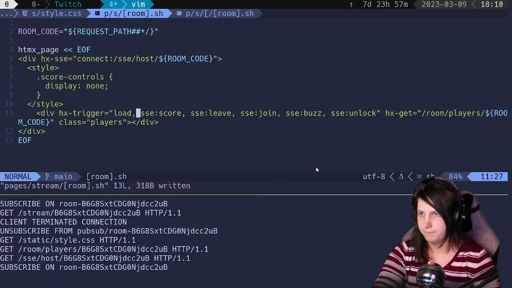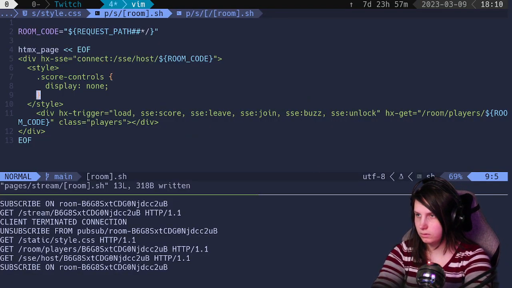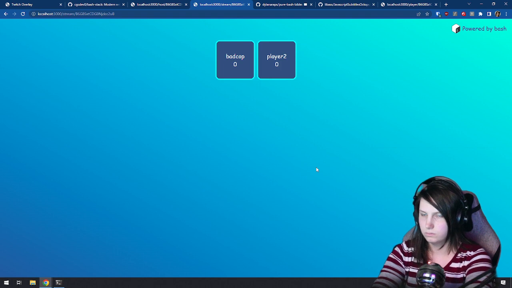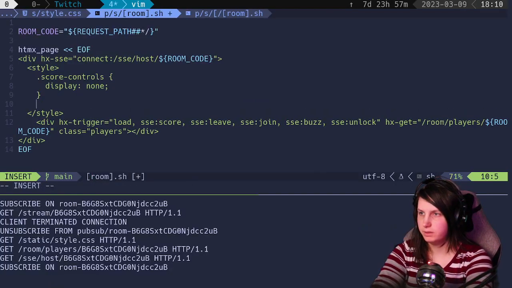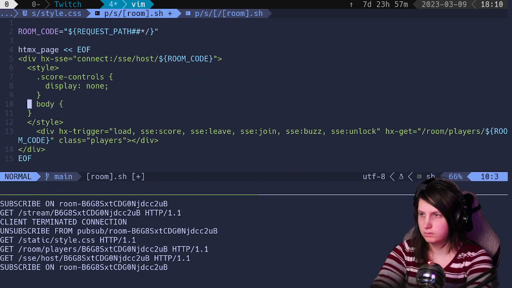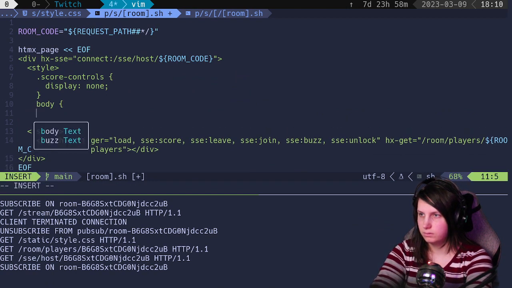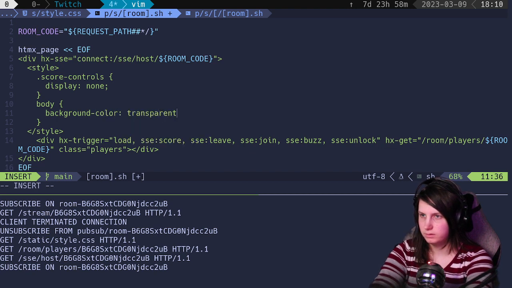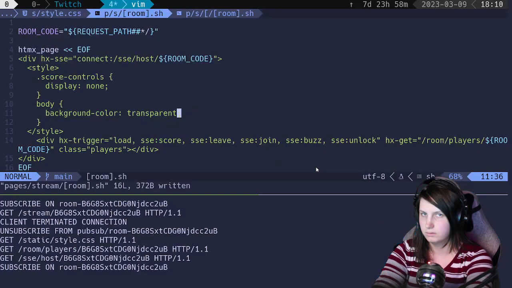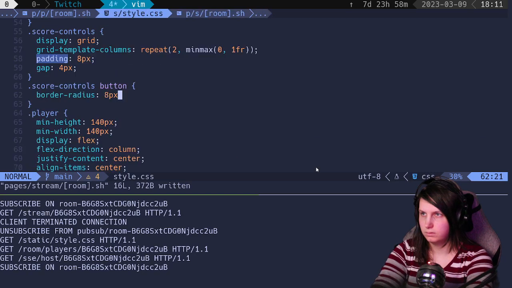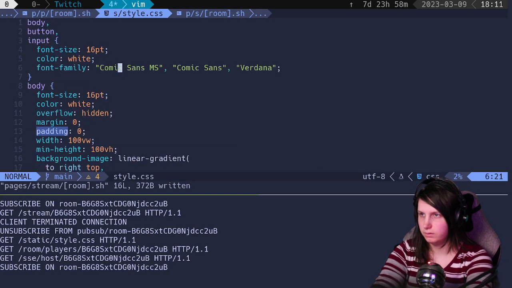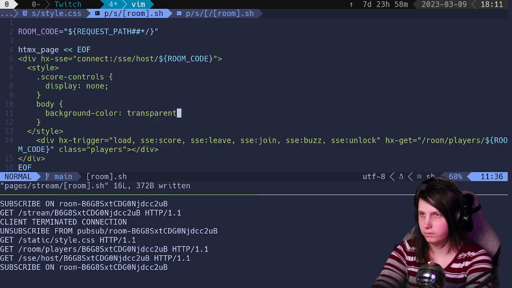Okay. We're just gonna inline a bunch of stuff here. Background color. Actually, I don't know if we can do that. Background image.